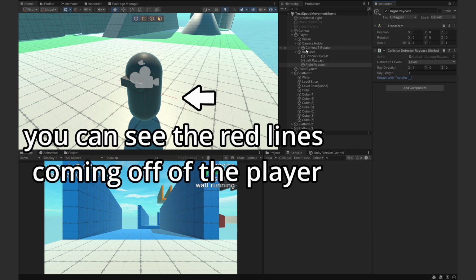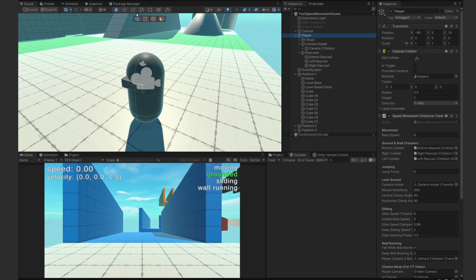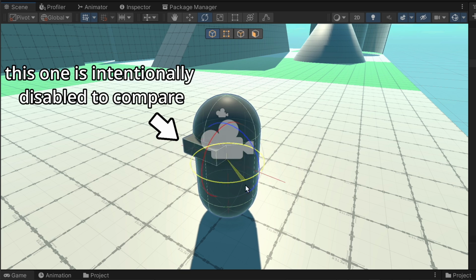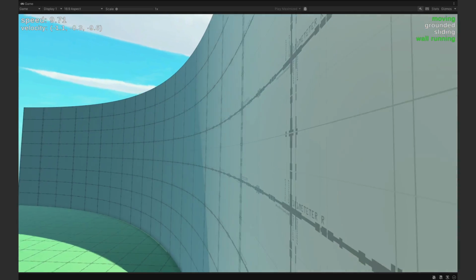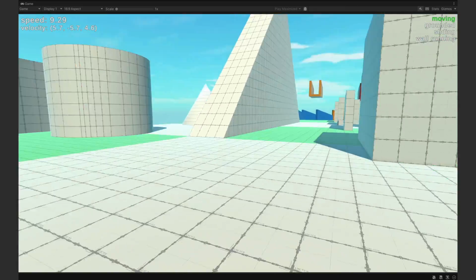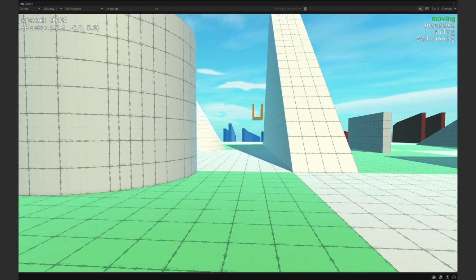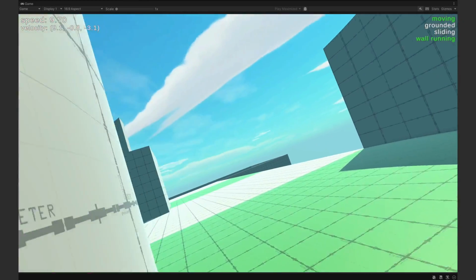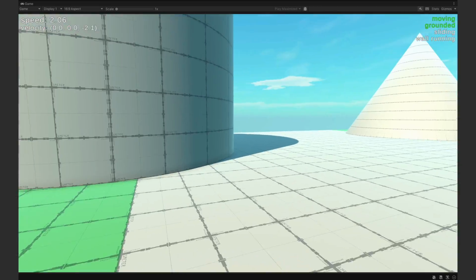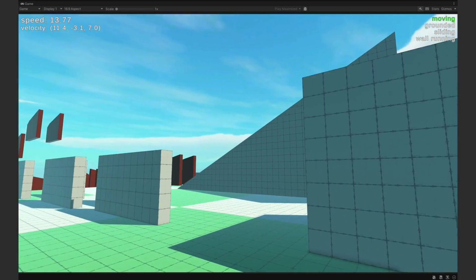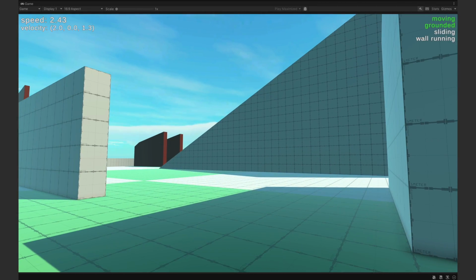The colliders, similar to the ground ones, simply point to the left and right. But unlike the ground collider, they have rotate with transform boolean checked off, which means they will always point directly to the player's left and right, even if the player rotates around. This means you need to keep the wall on your side to keep wall running. You might say, hey man, that's annoying, I wanna look around and shoot and whatever, but otherwise you wouldn't be able to slide on diagonal walls or circular walls, etc. Now you can go around cylinders or curved walls as long as you keep turning around. Anyways, back to wall running.